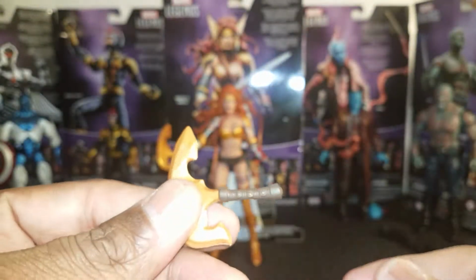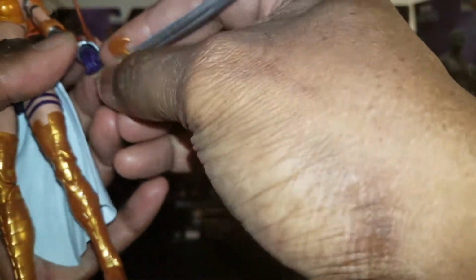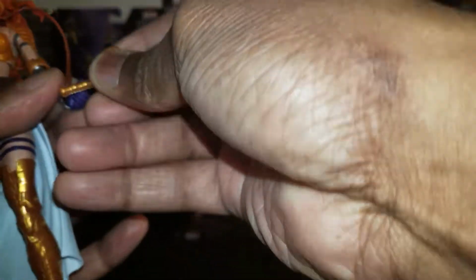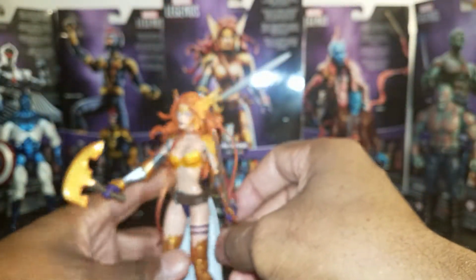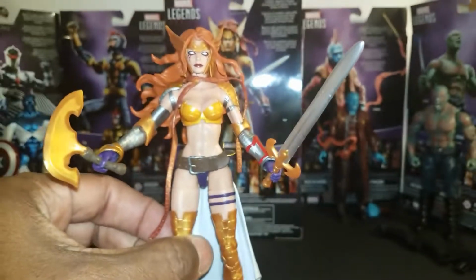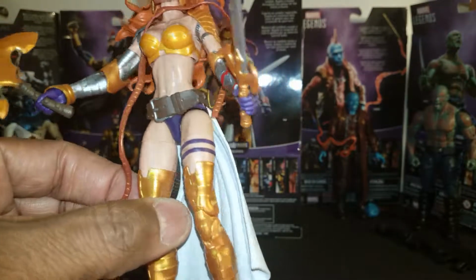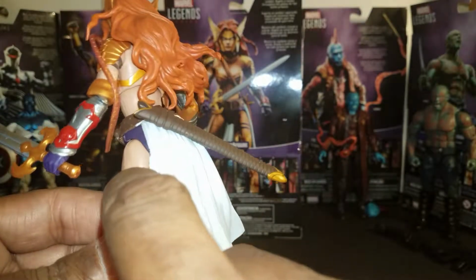As for Angela, let's get her back in focus. She comes with a nice sword, not too warped. Very good. Nice detailing on the handle there. Focus. There it is. Little axe. Detailing on the handle there. And that's it.